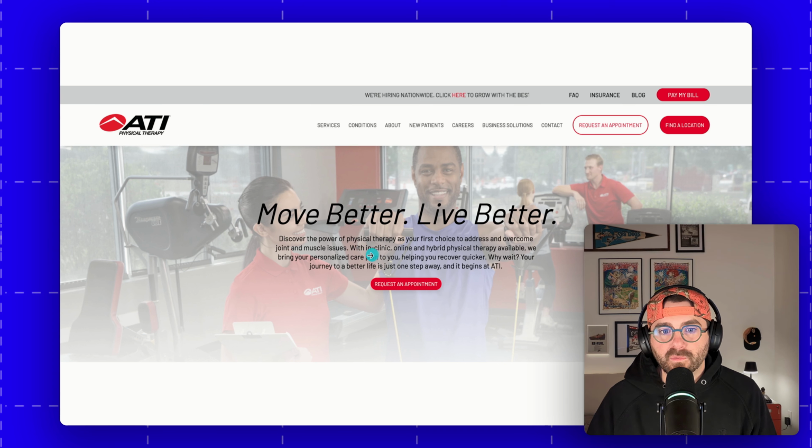Going to the Method Physical Therapy Clinic here. Again, grunt test, right? So we're looking at, what is the clear next step here? So we've got the book now and we've got the schedule now. I actually tested both of these buttons. Both of these buttons go to a place where they can book and they can schedule. So I'm totally fine with those two buttons having different names there because it goes to the same thing and they're really doing the same thing and they mean the same thing. So I think step 1 there, that is totally fine.